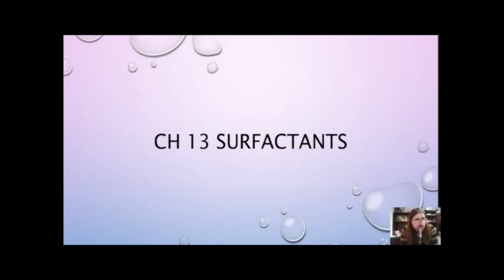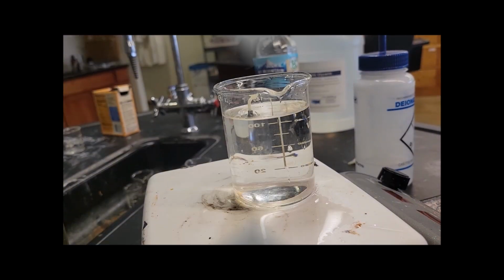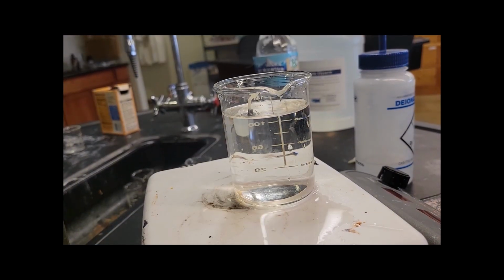Welcome. We're going to start chapter 13, which is surfactants at this point. We'll begin with a simple demo about surface tension in soap. Now, the book had wanted me to try to use a tack. I could not find a tack, so I found a candle wick, which serves just the same. Okay, I'm going to attempt to show the magic of surface tension.